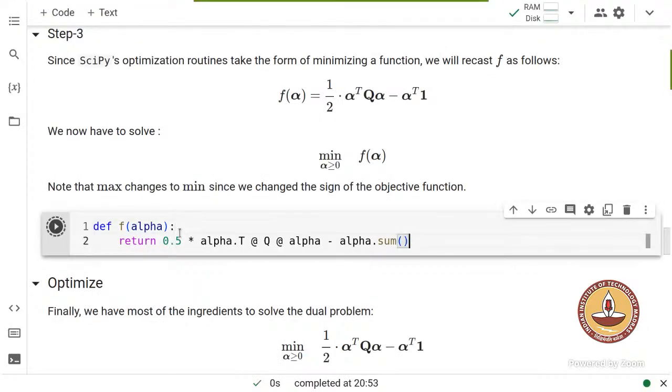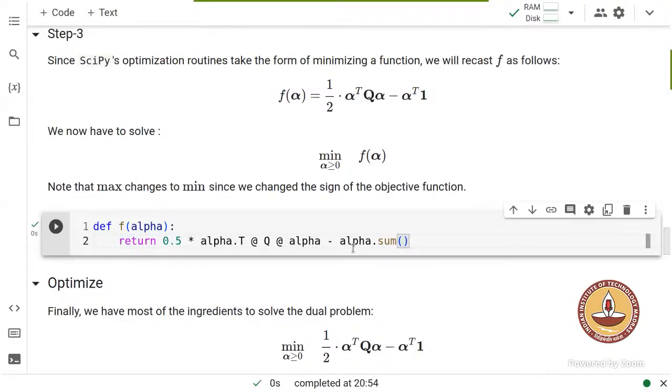Okay, so that is the objective function. The objective function, remember, is a function of alpha. There is one alpha for each data point, and there are 20 data points, right? So alpha will be a 20-dimensional vector. So will the function return a scalar or a vector? It should return a scalar.